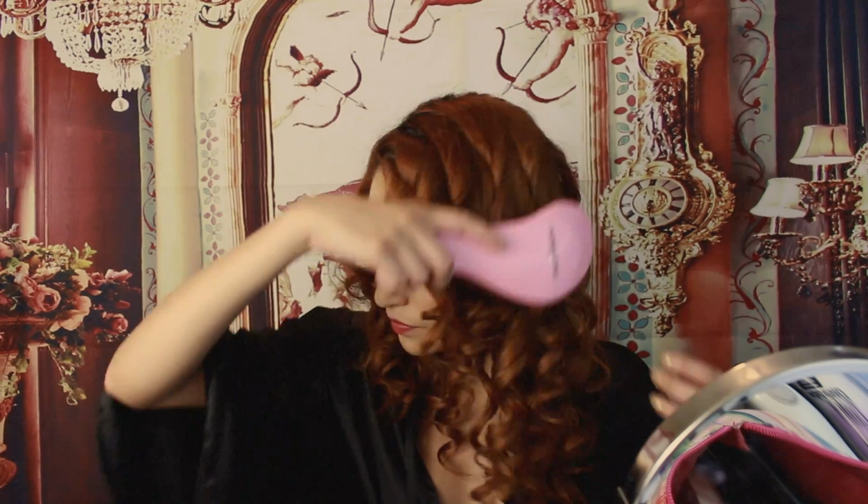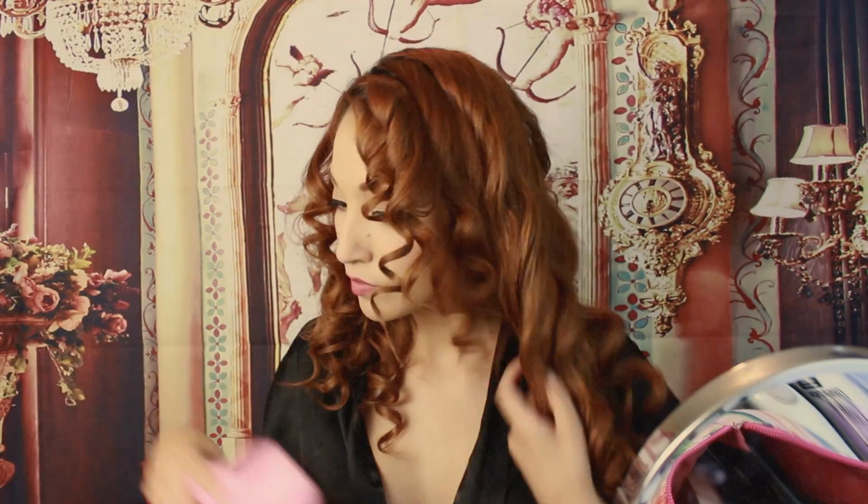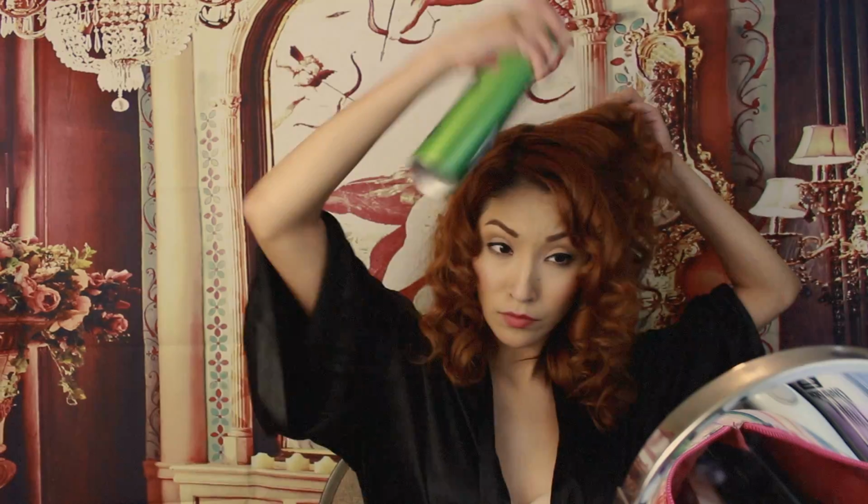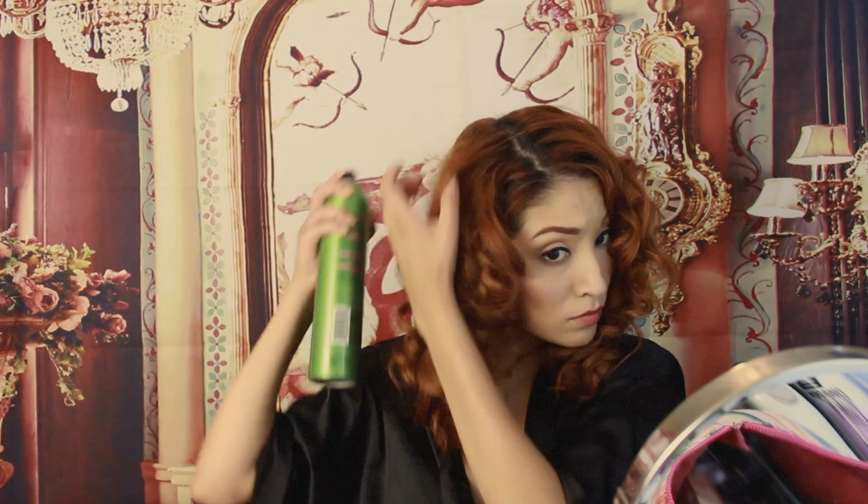So as you can tell, the whole head is curled. So I'm just going to comb out the hair once the hair is cooled. I couldn't talk there for a second. So as you can see, I just pull my hair up, and since it's so curly, you're not going to be able to tell that I just pulled it up to make it shorter. And same for the other side, you just put the curls into each other and then curl it up, use a bobby pin, and that's how you get that shorter look. Now this only works with curled hair, so either really curly hair, and that's how you get the Allie inspired hairstyle.